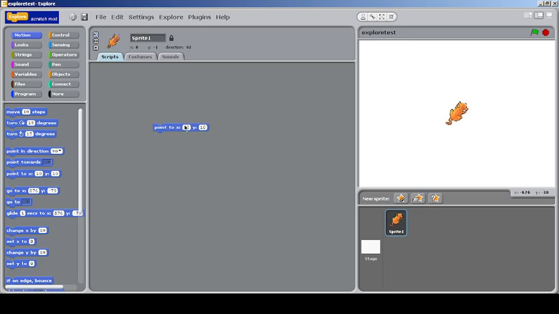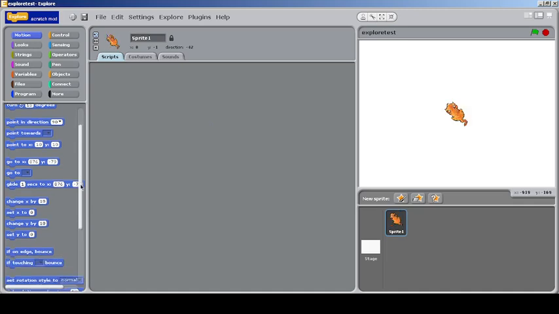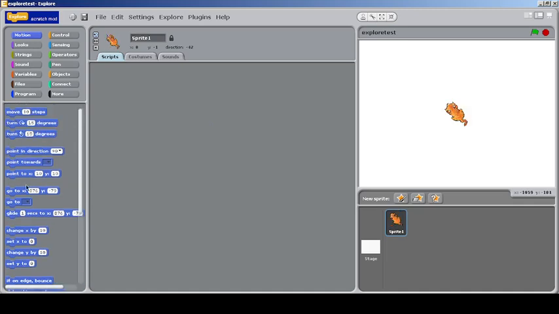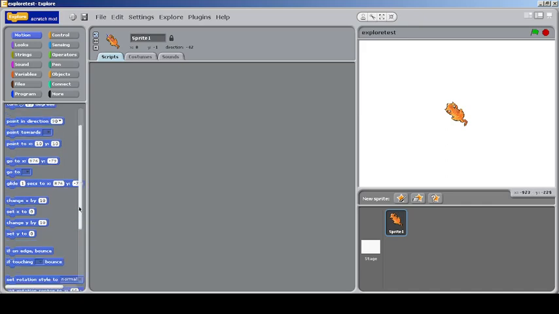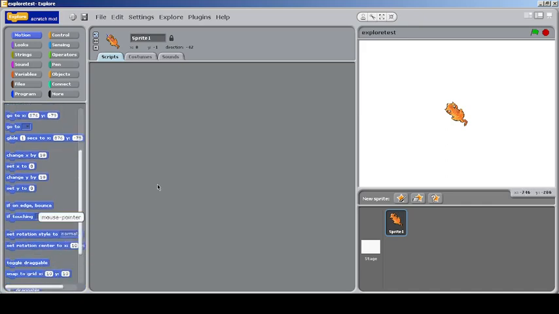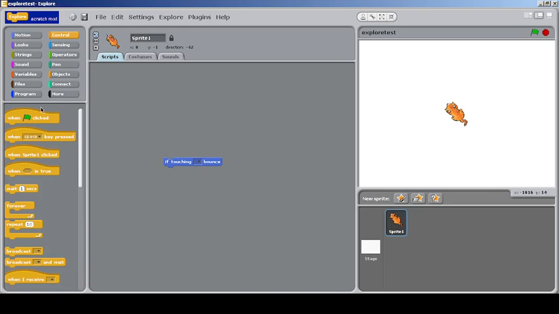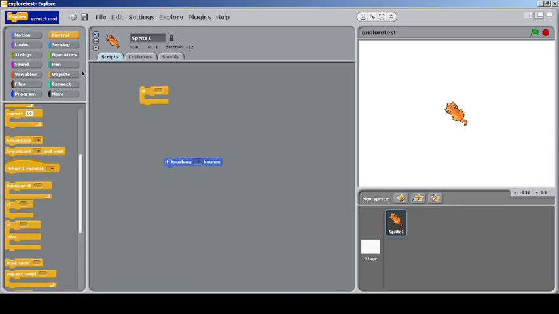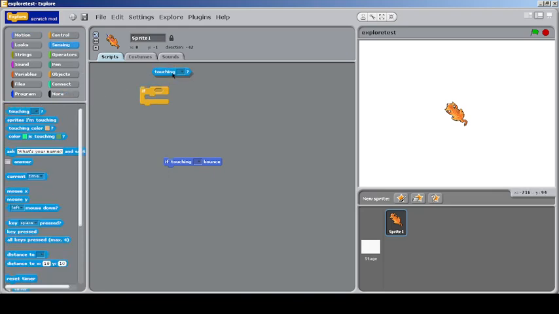So if you made this -10, you can see it will go like that, a particular X and Y axis place. Then there is even an if touching a particular object just bounce, which could be useful rather than using our if statement as usual, if statement along with the sensors like that, and then putting in whatever your input is.